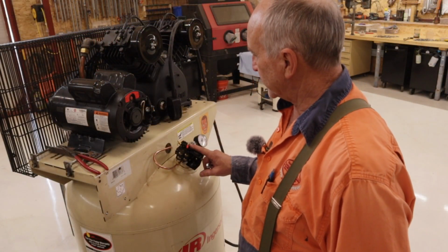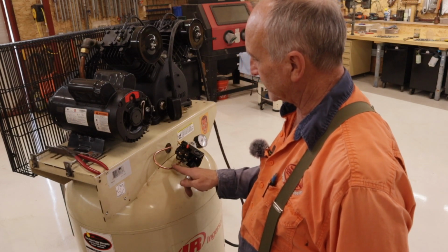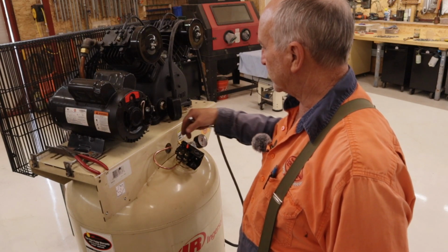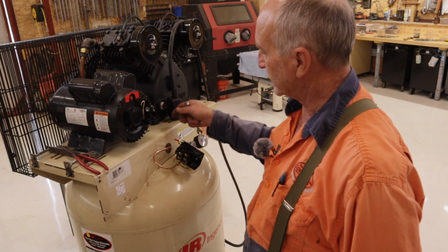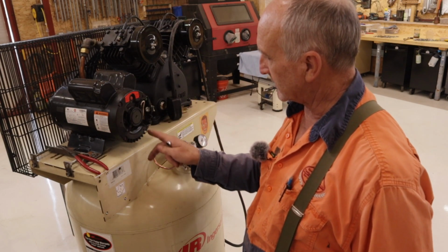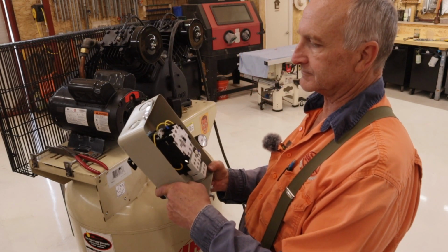I've put the new switch on here, but instead of facing it up, I'm facing it to the left. I made it easier for this connection here. And the pressure gauge is still where it used to be. The pressure relief is now poking straight up. There's the plug. Allows me easy access to the switch, and also a good connection from the bottom here to go to this.